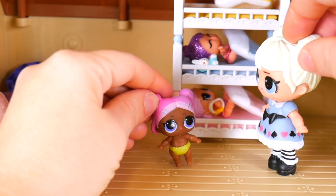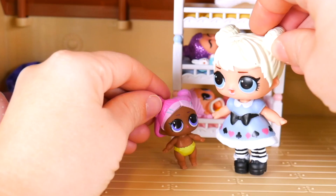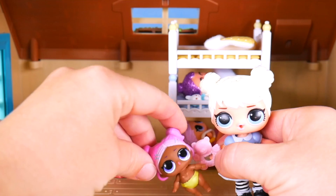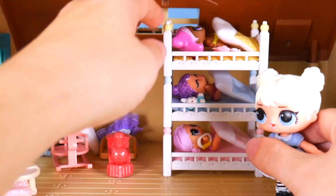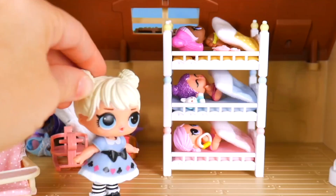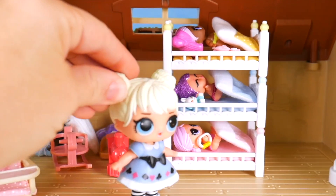Good night, new friend. Do you remember my name? No. It's Lil' VR Cutie. Good night, Lil' VR Cutie. Good night. I guess I better get out of this ghost costume. I don't have a little toy to go to sleep with. The girls have already put themselves to sleep. We got tired. I was going to go to sleep too, but I don't have a little sleepy toy. Let me get you one — Lil' VR Cutie, how about this little bear? That's perfect. Hop into bed and I'll give it to you. Good night. Well, they've never gone to sleep that easily before. What's that sound?